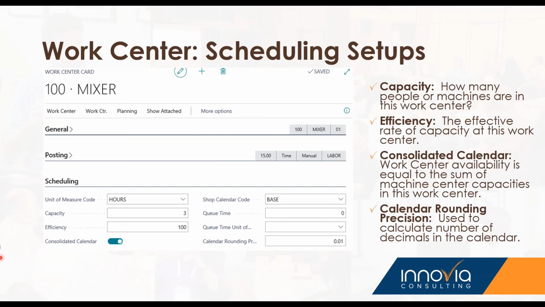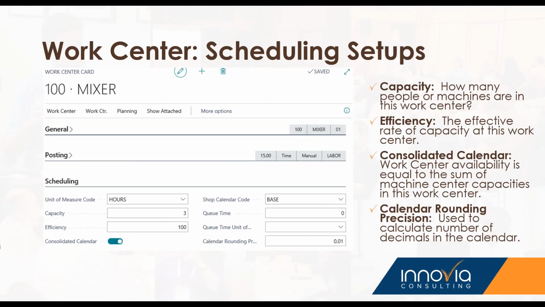Consolidated calendars comes into play when you are using machines. So you can tell the system my capacity is based on looking at the machines, how many hours they're open, and that pushes up to, so when I look at the work center, I might only have 20 hours available because I've got 2 machines that are running 8 hours and 1 running 6 hours, not the full shift or half a shift. So consolidated calendars is used when you have machine centers set up and you've got capacity at each machine, just to give you a view of that work center, because you would get both a load on the machine by itself plus an overall load on this work center when you look at that.